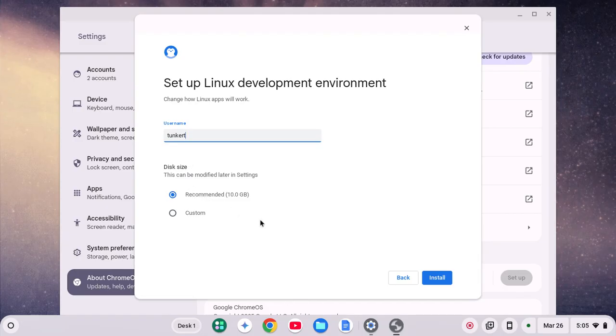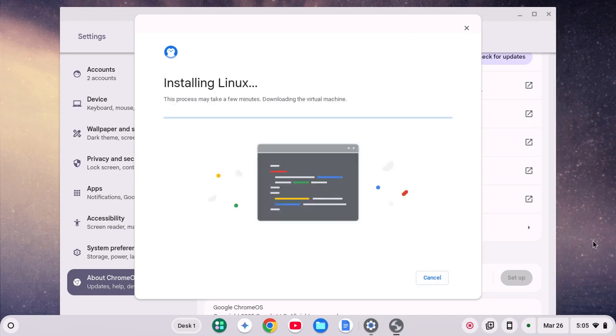And they also have a recommended disk size. That's easy to change at a later point. I'm going to leave both the same. And of course, you can install Linux and then just uninstall it if you mess something up. So it's kind of a nice way to play with a virtual machine here. But anyways, I'm going to click Install, and I'm going to let that go ahead and install. That's going to take a few minutes. I'm going to let the video run so you can see in real time how long it takes.